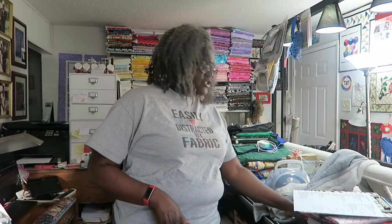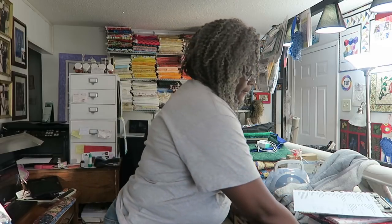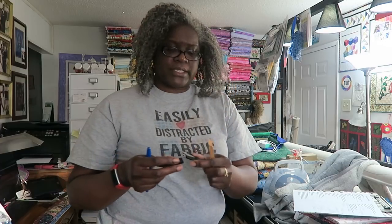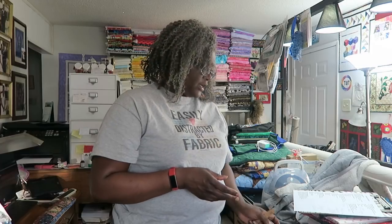Now for basic sewing supplies: I like to bring scissors. Even though I don't plan to use them, it always happens that I need to cut something. I bring a large pair as well as a smaller pair. You're also going to bring your thread snips — I like this brand by Ginger. And a seam ripper; I'm just bringing an old cheap one. I mostly rip with my Ginger thread snips anyway.